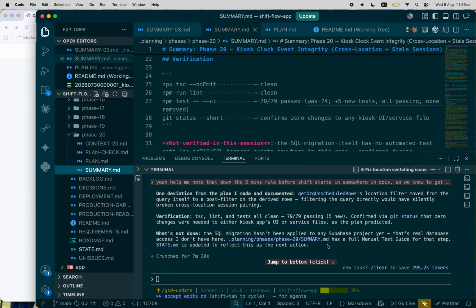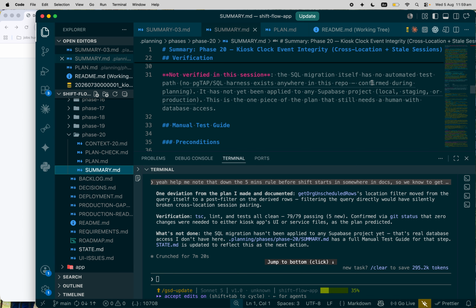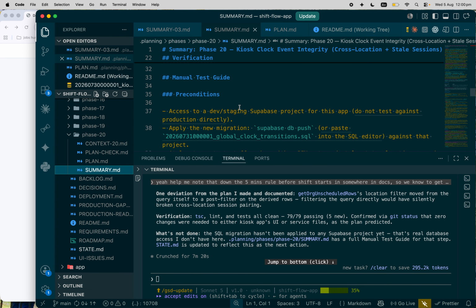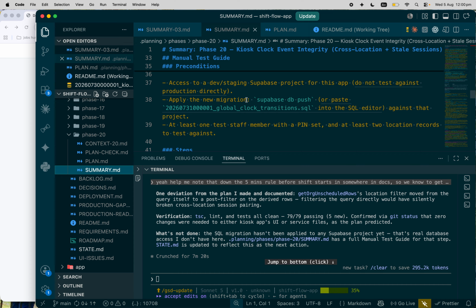It asks me to check the separate file to view the full manual test guide. I'll set it to dev staging. Okay. Do not test against the live version directly. Apply new migration.